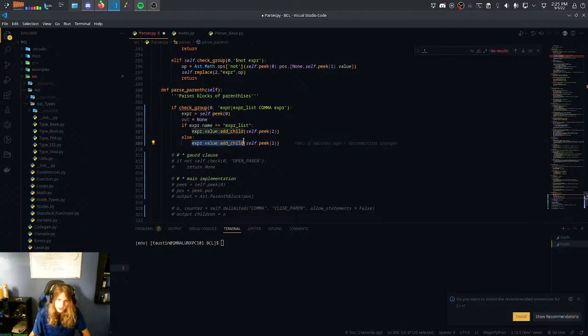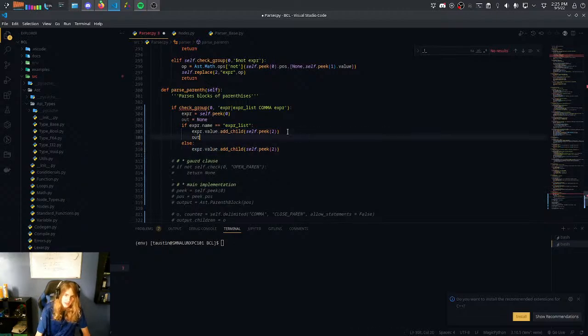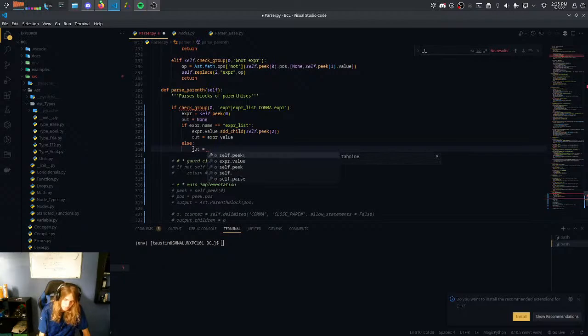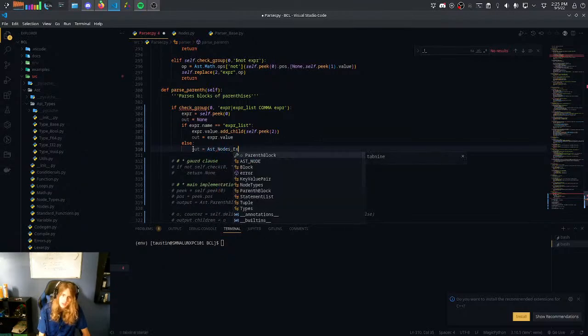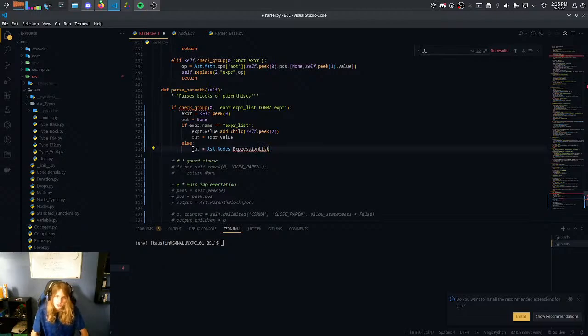And then we're going to set the out equal to expression.value. And then here, we're going to want to say out is a new ast.nodes expression list node.